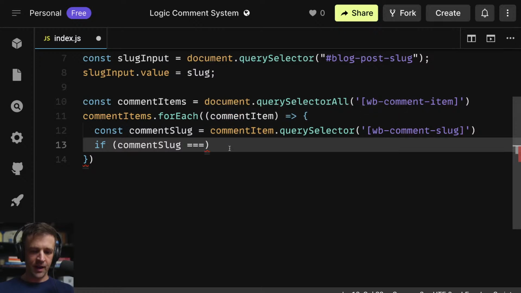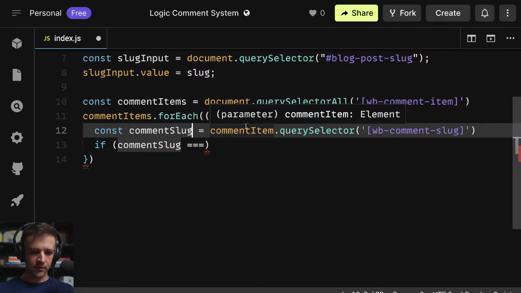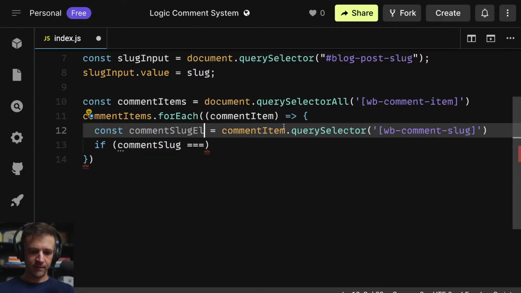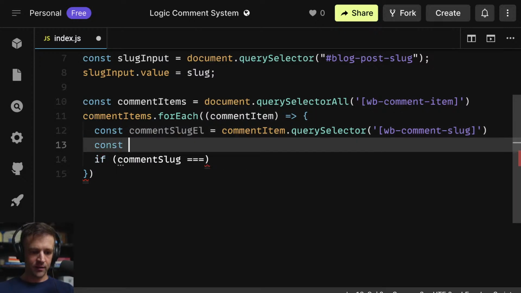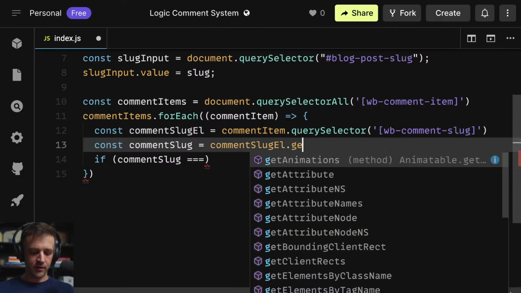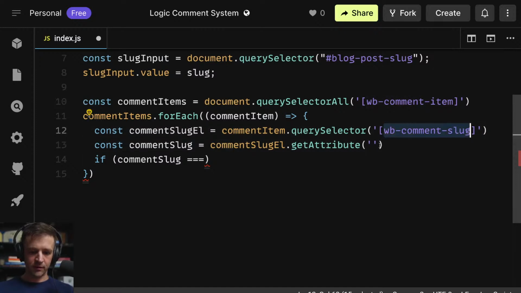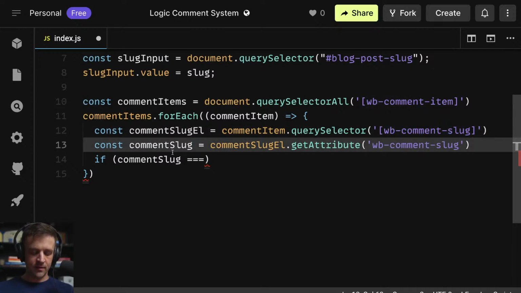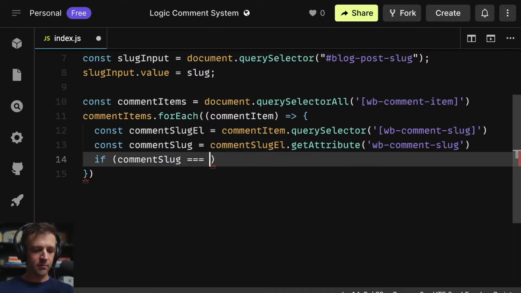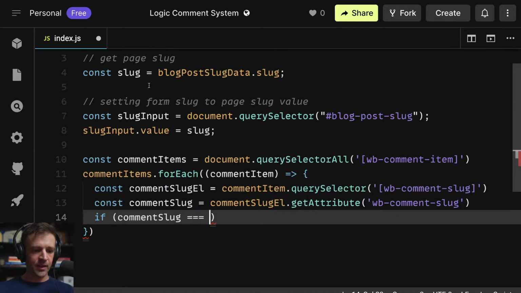We need to get the attribute. So we'll call this the comment slug element, and we'll say const comment slug equals comment slug element dot get attribute. And the attribute name was this one right here, so we'll just copy this. There's probably a better way to do this in one line of code, but it doesn't matter right now.